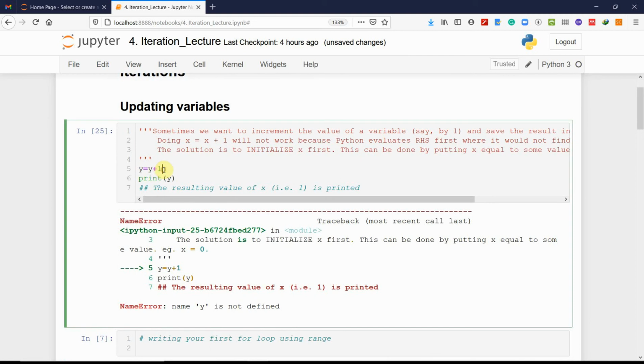Because when it evaluates the right-hand side, y plus 1, y is not defined, so it gives you an error.